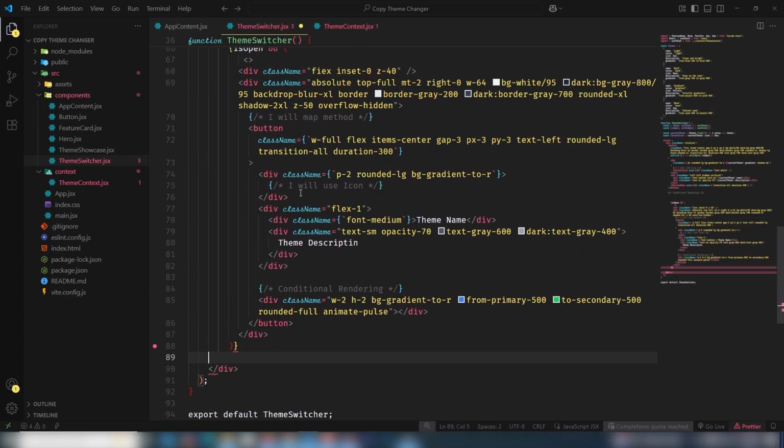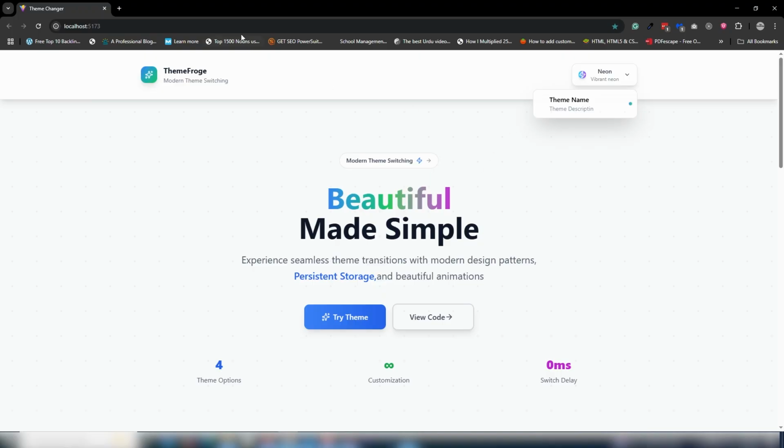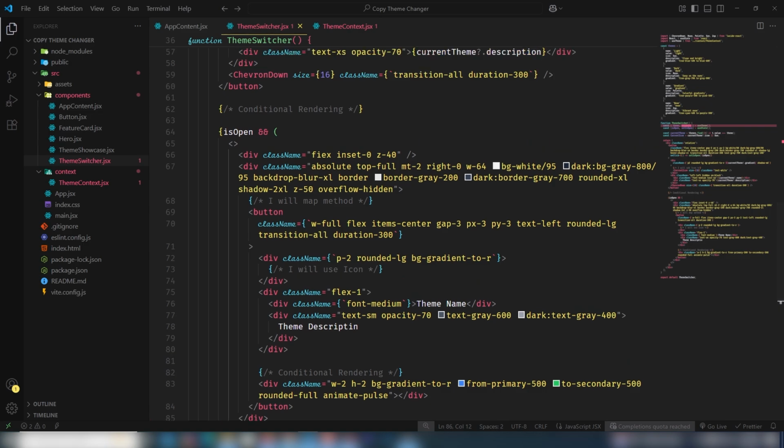The fragment should be closed there. Right, so okay, refresh the page, there we go, as you can see. So this is a conditional rendering, and inside there I need to also add the onClick event, setIsOpen false.